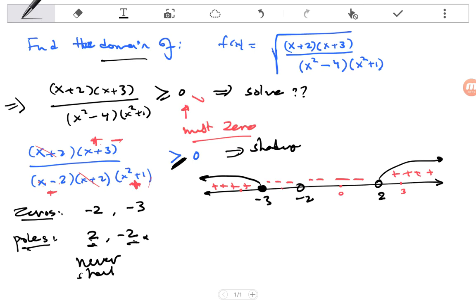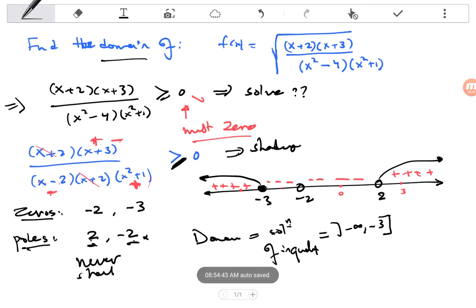So what is the solution of this inequality, and which is exactly the domain? So the domain is just the solution of the inequality. The solution of the inequality will be from negative infinity to negative 3, open or closed? It will be closed, because minus 3 is shaded, so negative 3 is with me. Union with 2 to infinity. Is 2 open or closed? Open. This is open. And infinity is always open. Okay, so that is the solution of this problem.